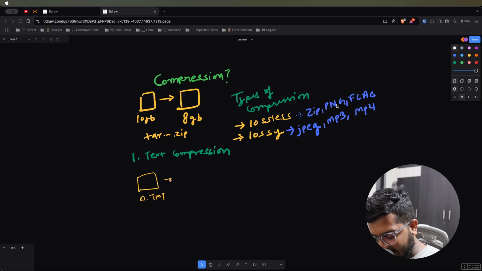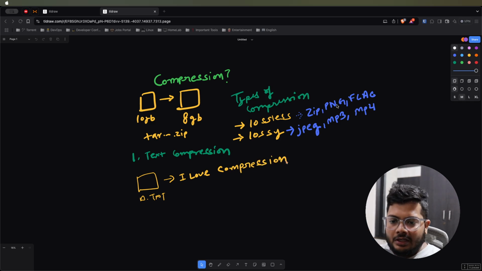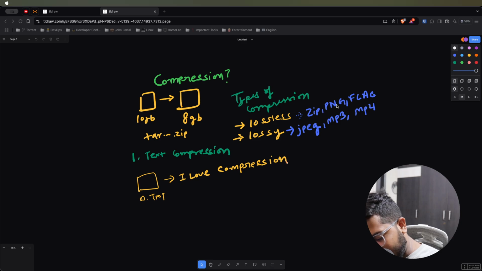Let's type a string there: I love compression. Now let's understand the pattern that we have in this particular string. Let me change the color so it will be easy. We have I at 2 places, so we can write I into 2.